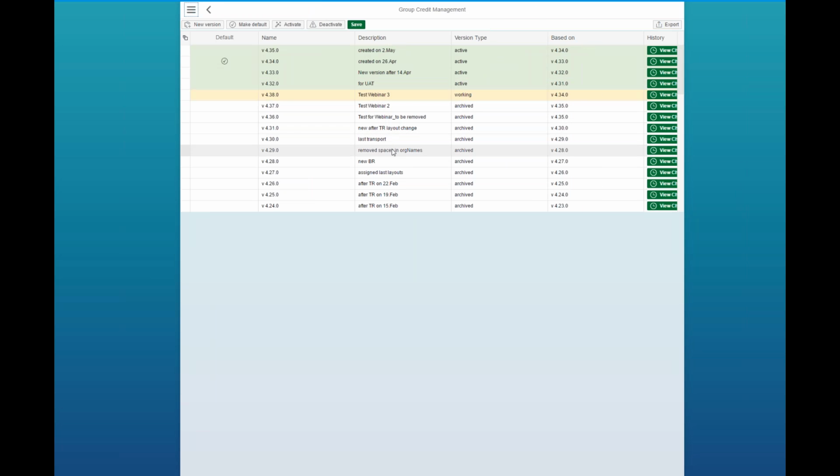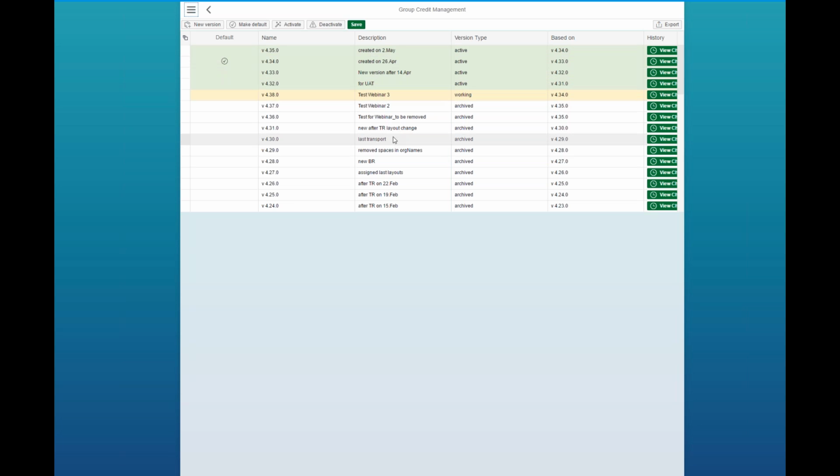So version management. And this is the cockpit where basically the magic happens. So what kind of magic am I talking about? I'm talking about magic related to the fact that here you are able to create different versions, activate them, deactivate them, or archive them, create the working version.